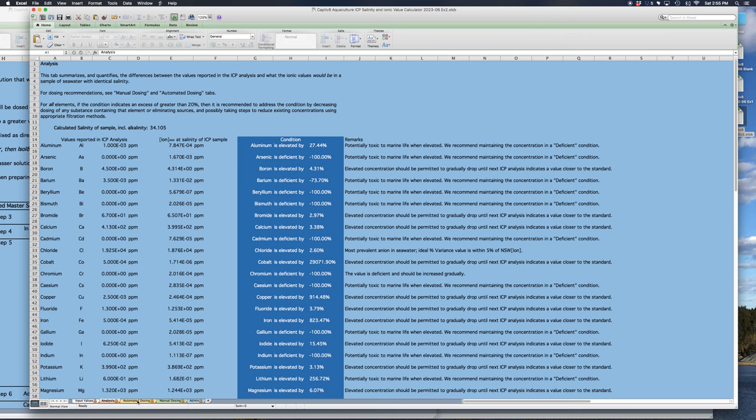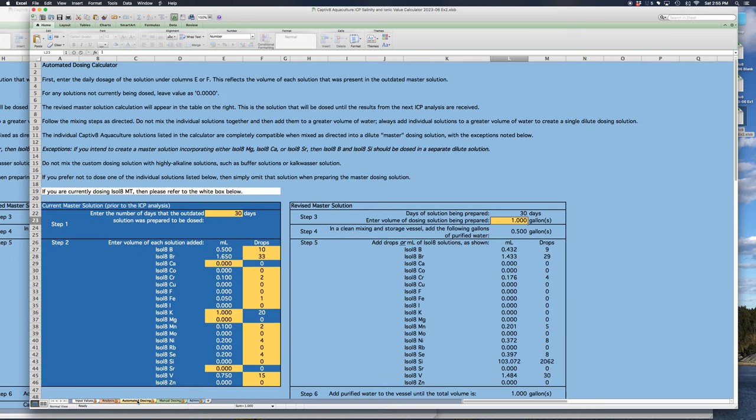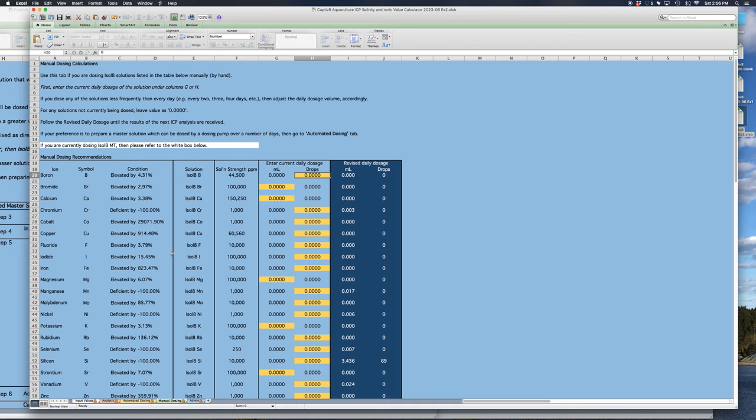The automated dosing aspect of it, again, copy values from your previous formula into this dark blue section here, and the revised values will come out in the section on the right. If you're dosing manually, then those values will all change also according to the values that you entered as far as your existing dosage. So again, this does assume that if something is in excess and you report, you leave that field pertaining to that element alone.